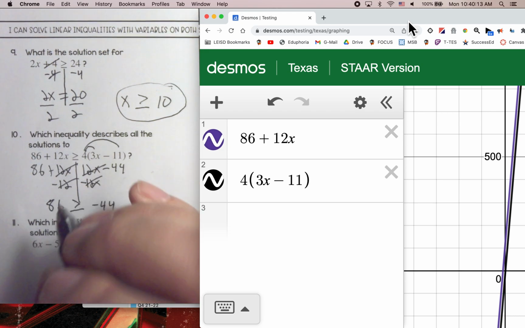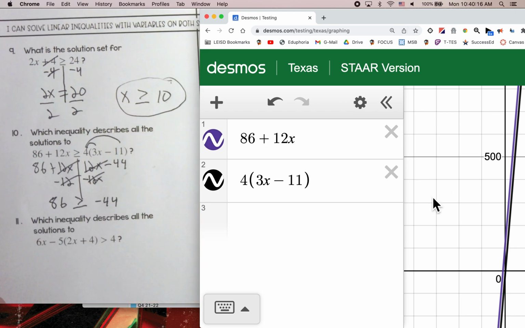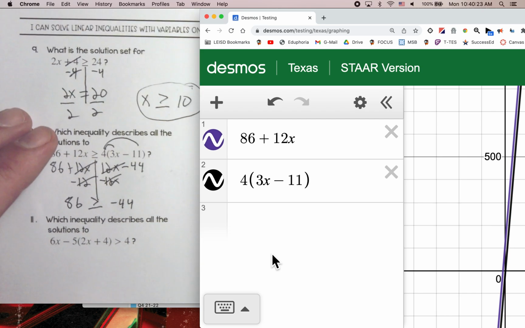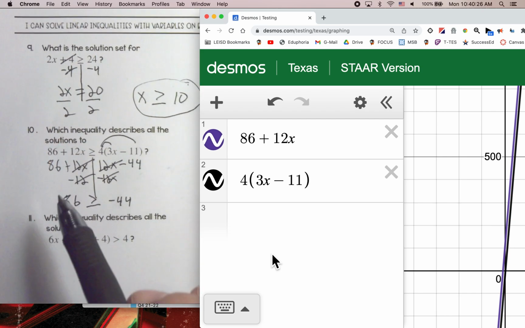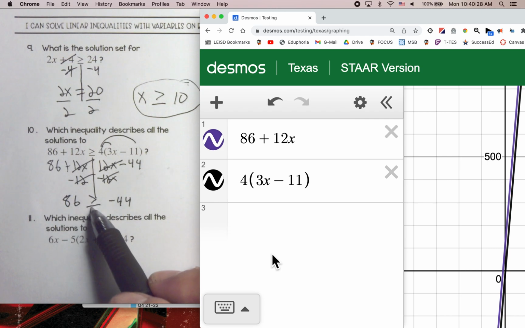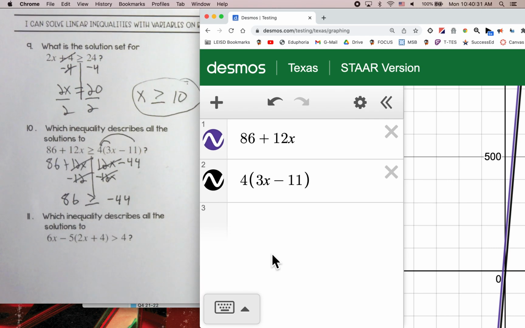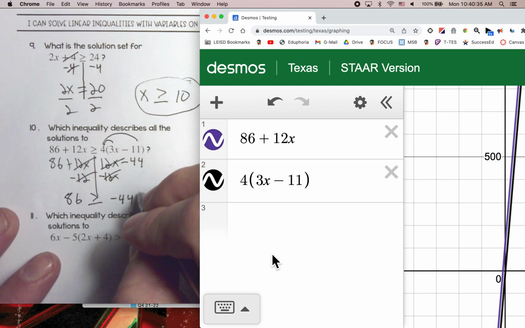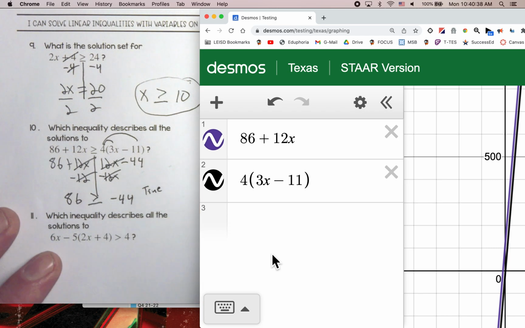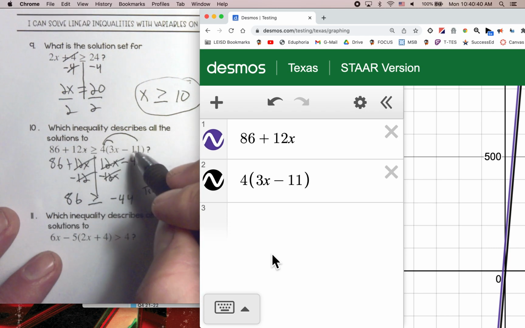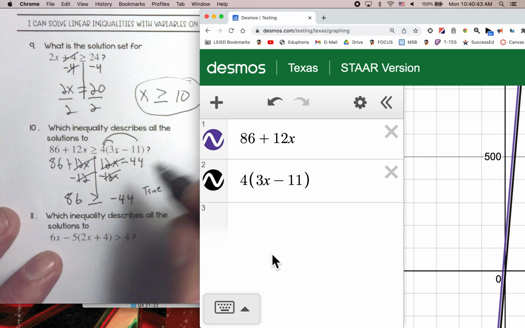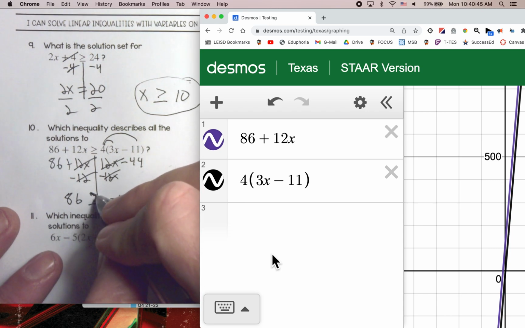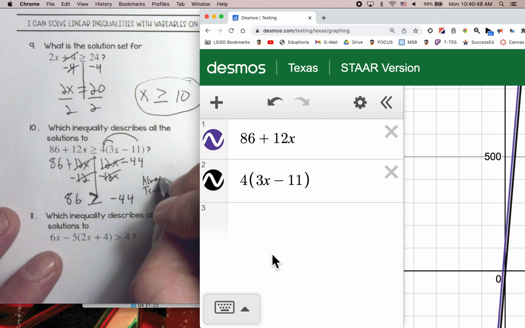If this was an equation like I just did over here, and you see parallel lines, that would tell me no solution. But this is not an equation, y'all. This is an inequality. So there actually is an answer, because it says 86 is greater than or equal to negative 44. Is that true? That is true. Okay? However, if it's true, that tells me any number I put in for x will make it true, because this is always true. Always true. That one's kind of a strange one.